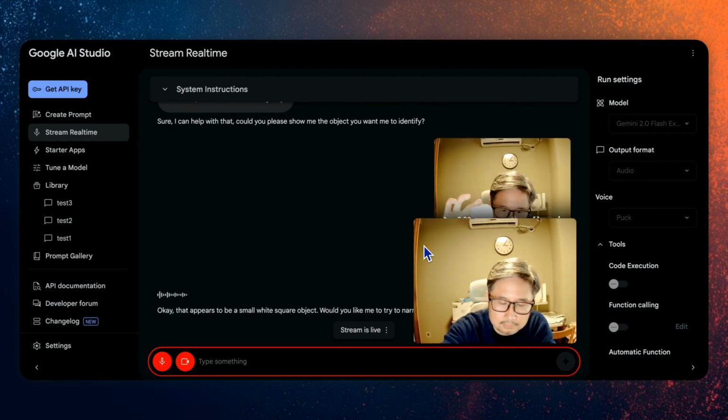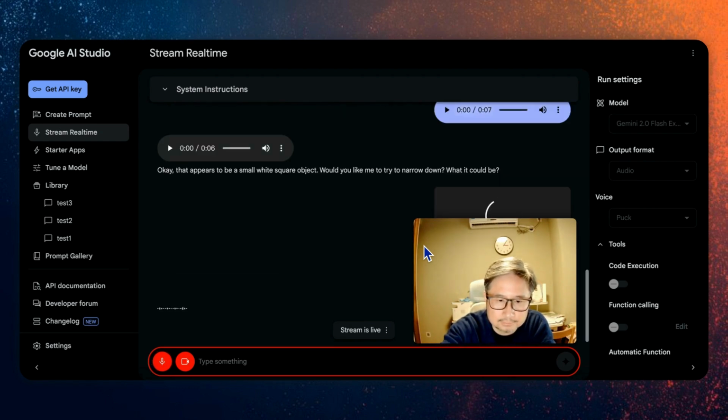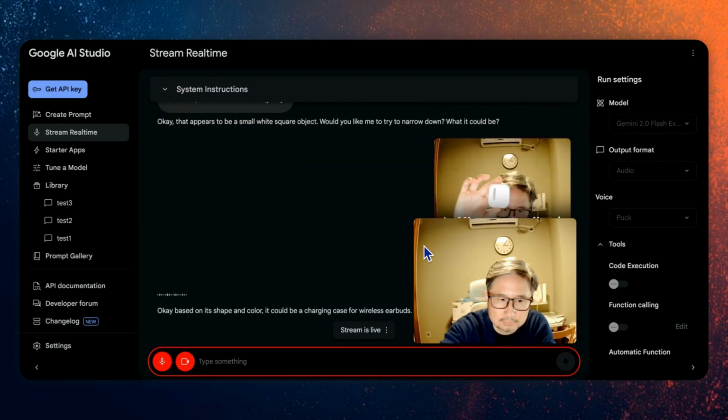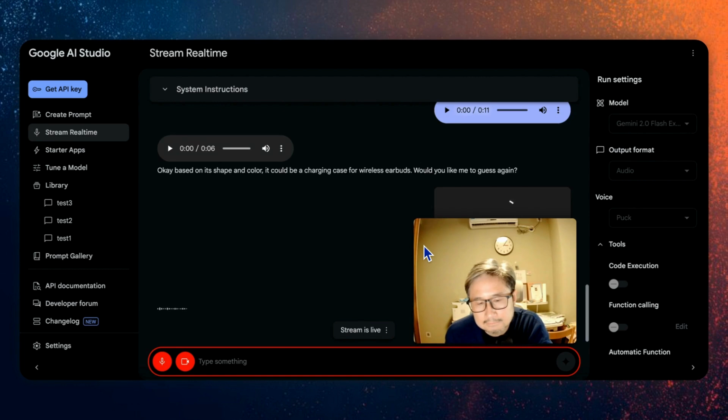Would you like me to try to narrow down what it could be? Yeah, please guess what is this. Okay, based on shape and color, it could be a charging case for wireless earbuds. Would you like me to guess again? No, you are correct. Great, I'm glad I could help. Is there anything else I can assist you with today?